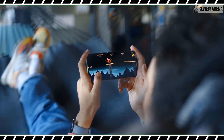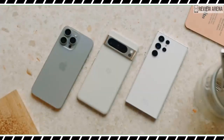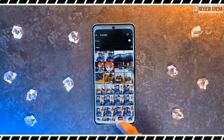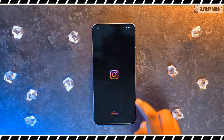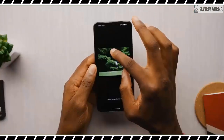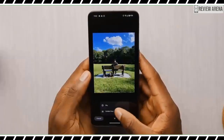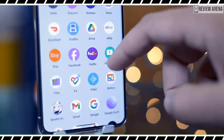That said, it still falls well behind the results posted by the iPhone 15 Pro Max and Galaxy S23 Ultra, both of which pulled in more than 13 hours running the same test. In my real-world use, the Pixel 8 Pro's battery was completely depleted a couple of hours before I would normally go to bed. That's a shock because most flagships I test tend to have between 10% and 15% battery life left before I call it in for the night.